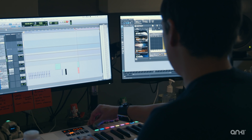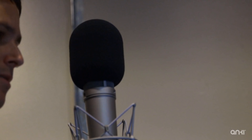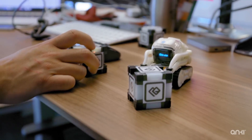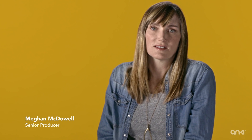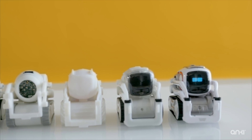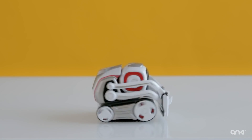Sound is a critical piece. It's the one dimension where we have full control, just like in a movie or a video game. We're building his procedural voice system. We're doing all these things so that as you interact with Cosmo, he becomes his own thing. One of the things that makes Cosmo so surprising and so lovable is that he defies your expectations. We're creating something that really does feel like it's part of the family. Those are the moments we usually don't share with machines or robots — until now. Cosmo is a pioneer for the ability to create characters and tell stories in the real world. With this technology, we can make additional characters with new capabilities and new personalities at a level that we've never seen before.